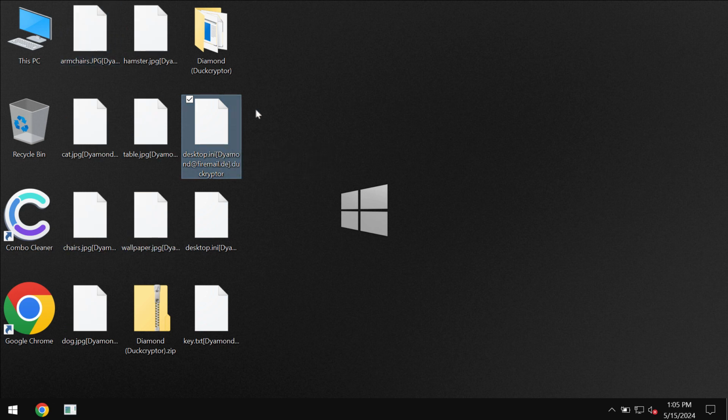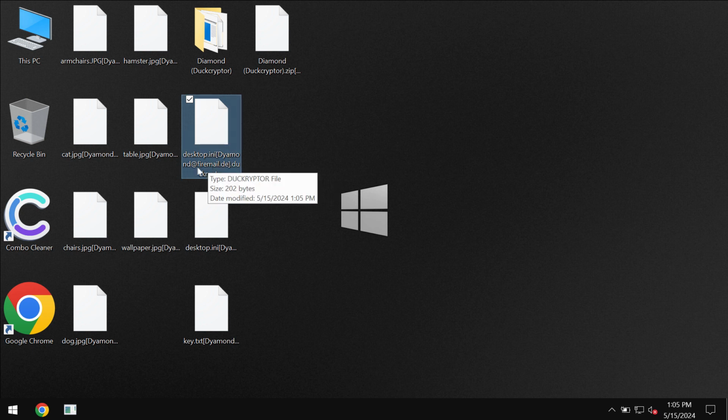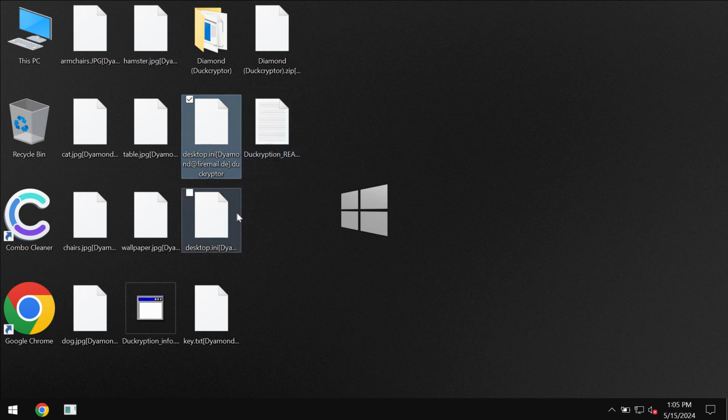This ransomware is called Diamond or Duckcryptor because it appends a special extension to the files that are encrypted by it. The extension is Duckcryptor, but it also contains the diamond phrase.